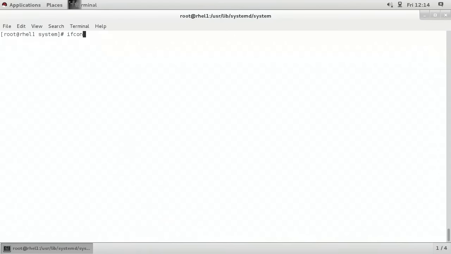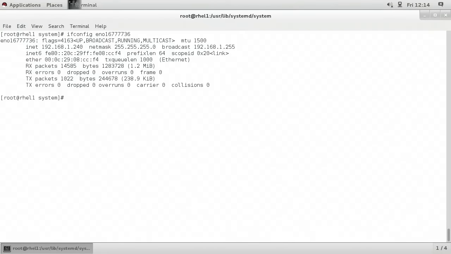I'm going to clear the screen, and this time I'm going to type ifconfig followed by the name of a specific interface. Now, the interface, depending on your system, might be similar to what I have, ens and so on, or it might be eth0 for Ethernet, and so on. So I'll press Enter. Now I'm only viewing information related to that specific interface. And I can see a number of items, such as the IPv4 address on this network interface, the subnet mask, which identifies which portion of my IPv4 address is network and which is host. So in this case, the first three numbers identify my network because the subnet mask for the first three numbers is set to 255.255.255. But I can also see that my network interface has an IP version 6 address.